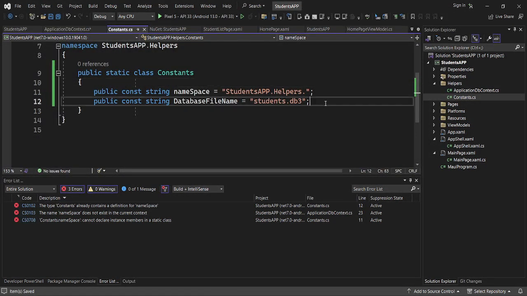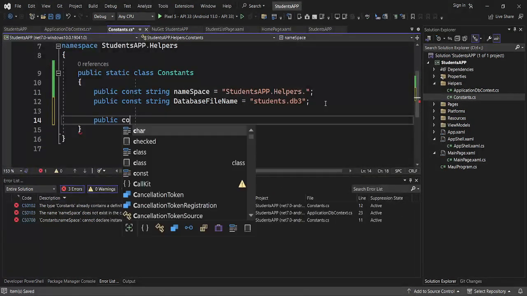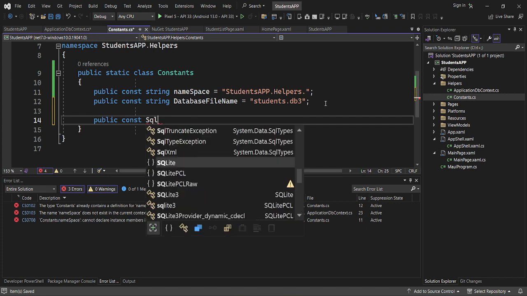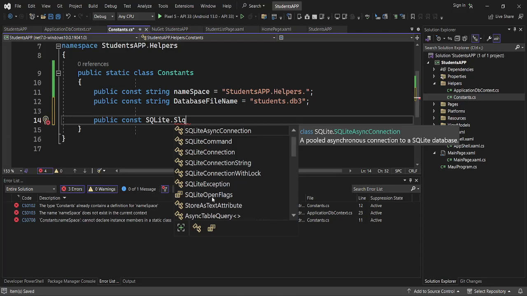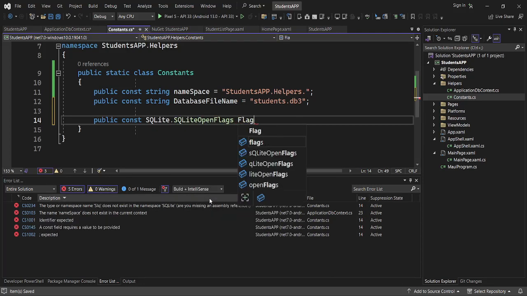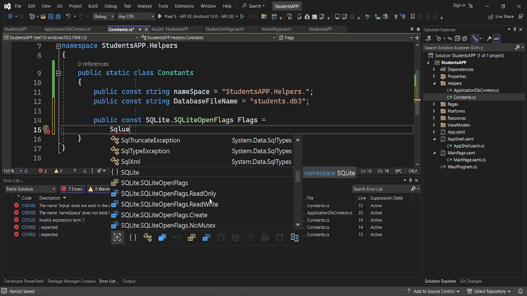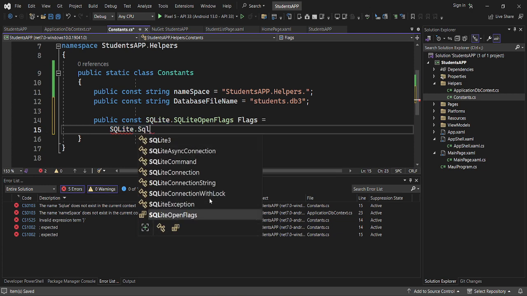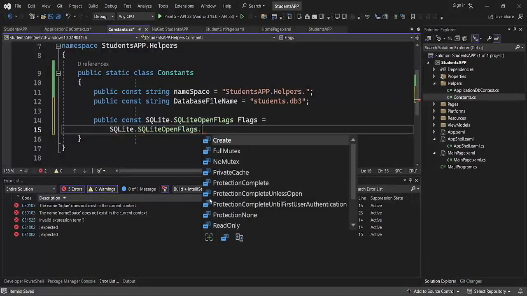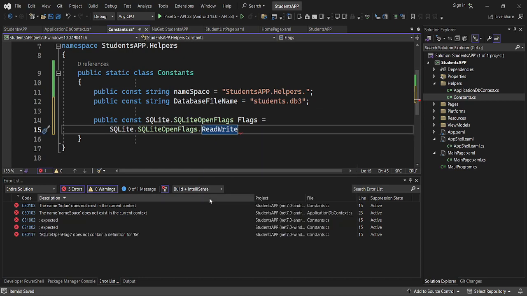Then the next thing that I want us to do is define something here: public constant SQLite.SQLiteOptions, SQLite flag options. We call these flags equals to SQLite flag, open the database in read and write mode.